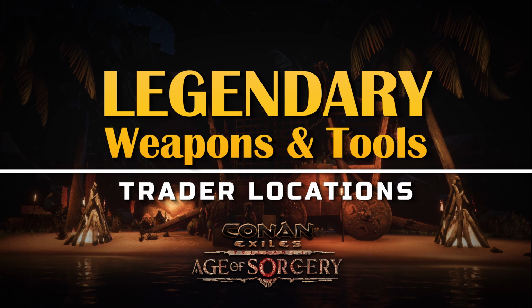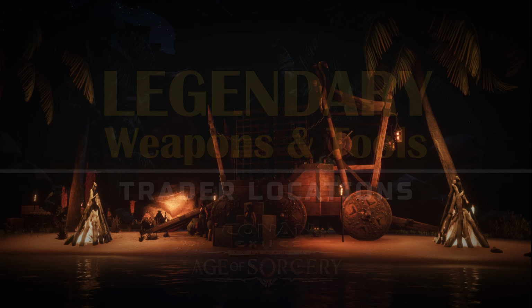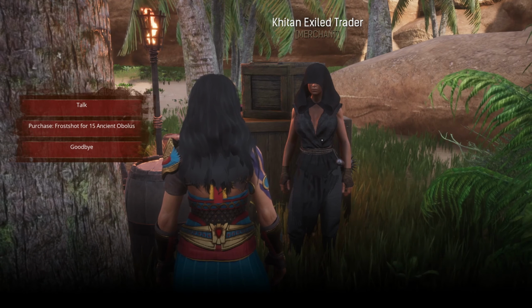Today we focus on trader locations for all the legendary weapons and tools that can be bought in exchange for obolus in the temporary Kitan Exiled camps. These camps, along with their traders, are exclusive to Chapter 2 of the Age of Sorcery and will be removed from the game with the next chapter.